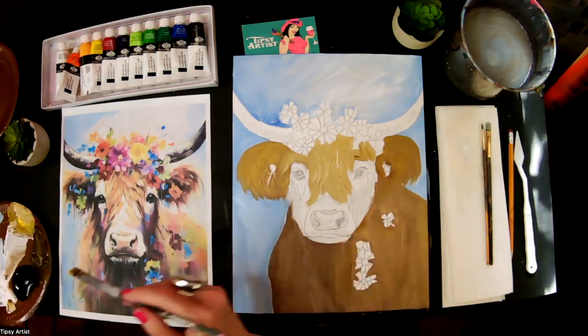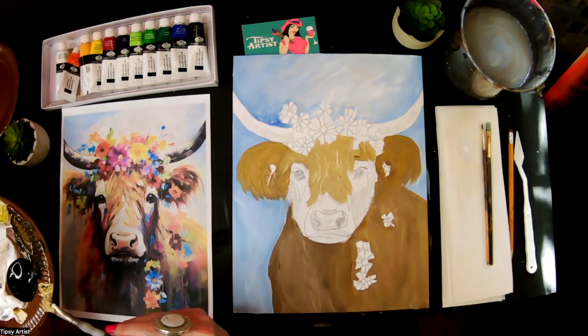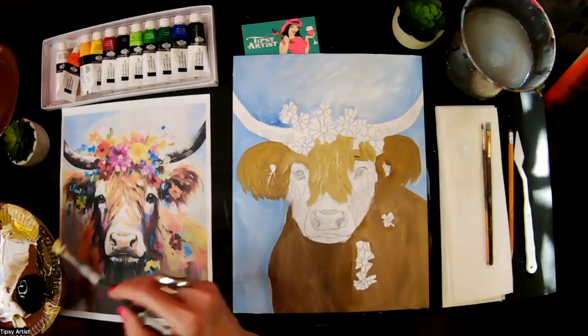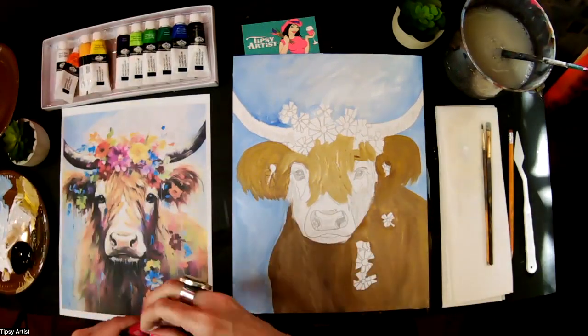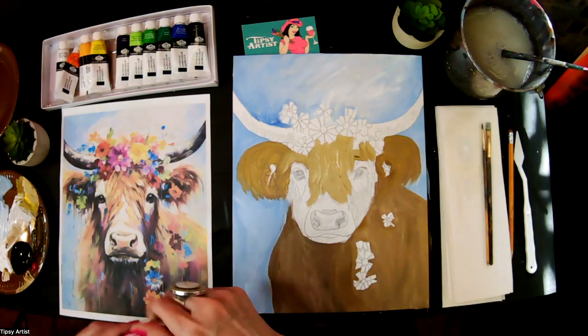Now we want to go a little bit darker when we're starting to come in with our shadows. So I'm going to squeegee out some of that extra paint. And then we're going to come in with more of the brown that we mixed up. I'm going to go ahead and lighten up a little bit here. And I'm going to add a touch of primary magenta to that brown that we mixed up. We're just going to do a tiny touch of that.